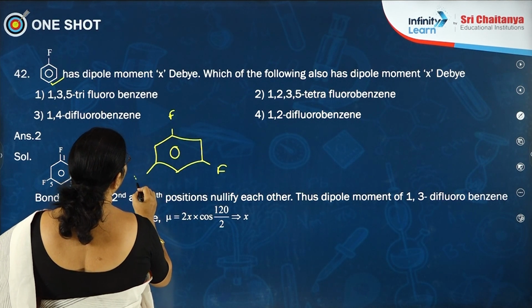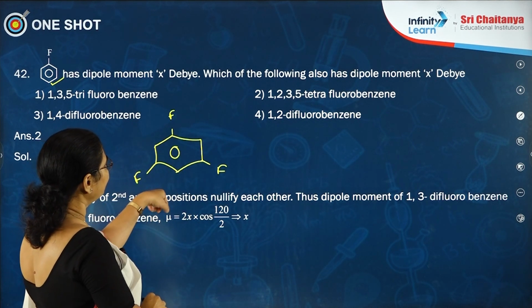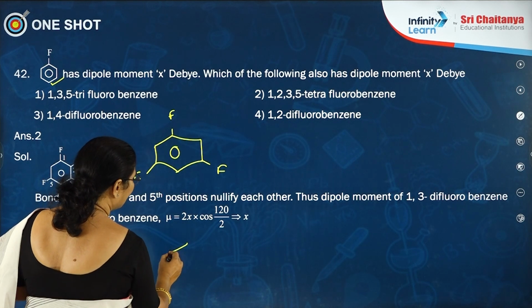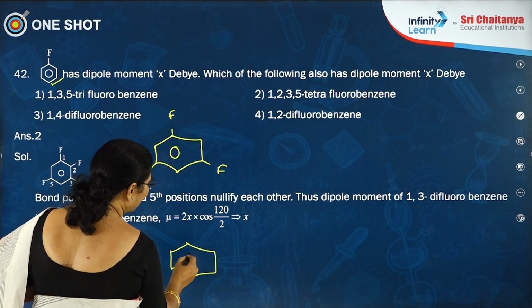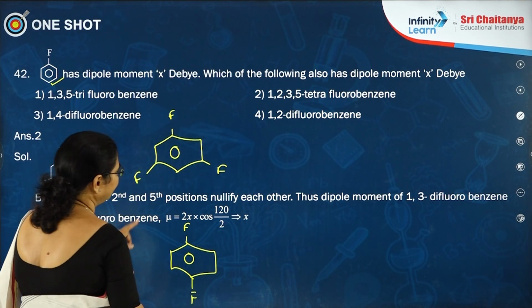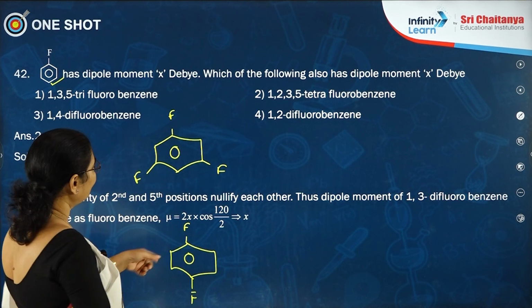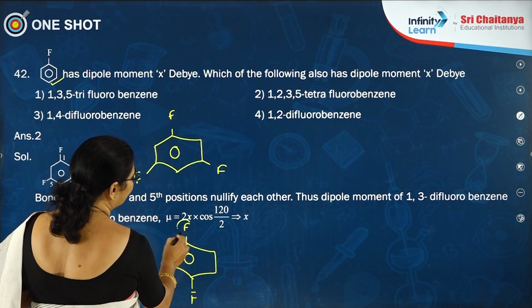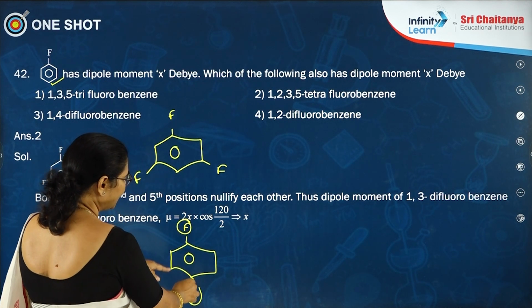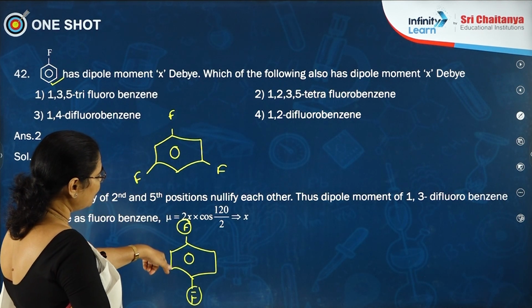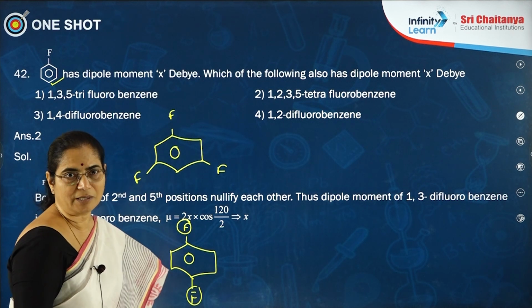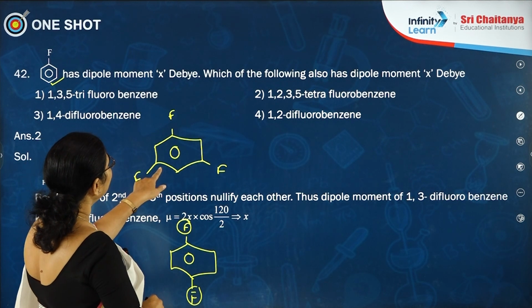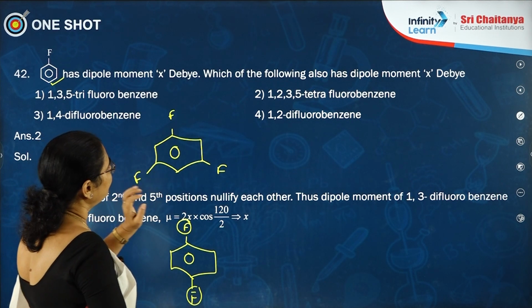It is symmetrical in nature. Whenever a symmetrical structure is there like this, or when two fluoro groups are para to each other, their dipole moments will get cancelled. Symmetrical molecules have high melting point, and dipole moment is 0 when identical groups like this are present. If these two groups are not identical, though they are para to each other, their dipole moments are not equal to 0. So, this is a molecule having 0 dipole moment.